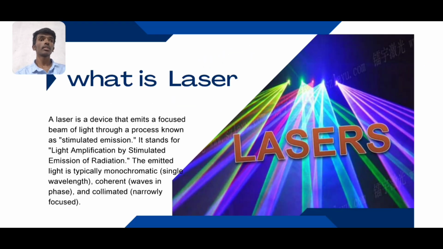Let's see what is laser. A laser is a device that emits a focused beam of light through a process known as stimulated emission. It stands for light amplification by stimulated emission of radiation. The emitted light is typically monochromatic (single wavelength), coherent (waves in phase), and collimated (narrowly focused).